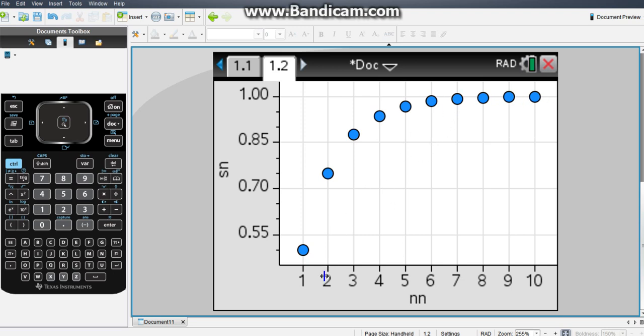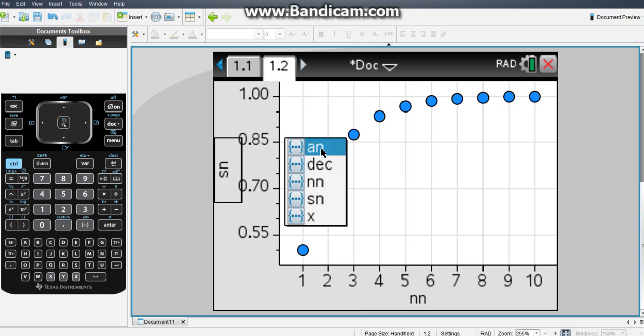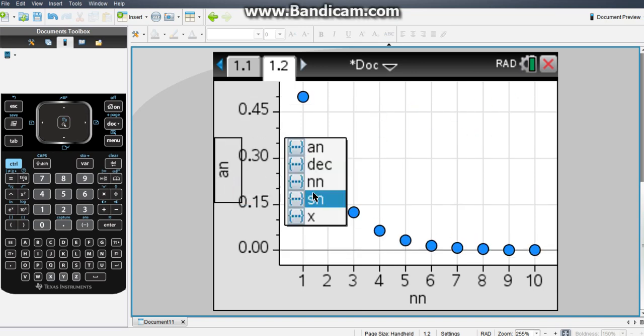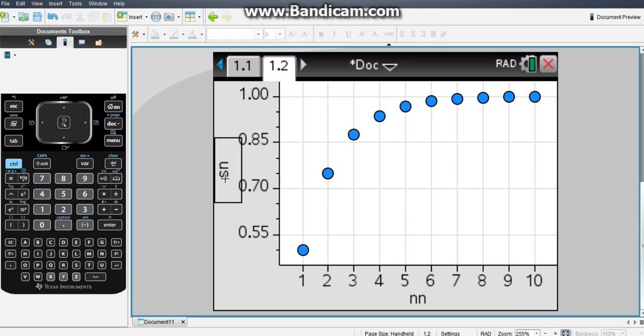And sometimes it's going to be a little harder to see exactly what it's approaching, but it should be clear that this is approaching 1, even though we only have 10 n values. So imagine if we had 50, it'd be even more obvious. Now, that's pretty simple, pretty basic. I find this Data and Statistics function to be extremely useful because you can easily just click, now I want a of n. And there you go. Now I want s of n. And there you go.